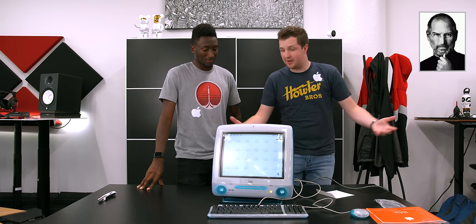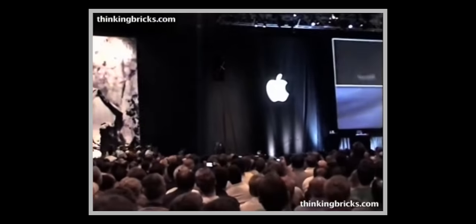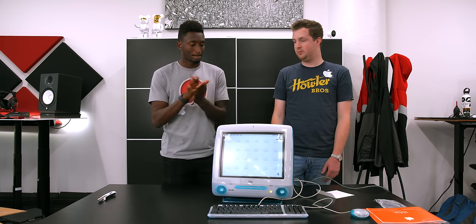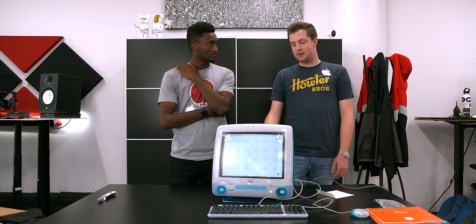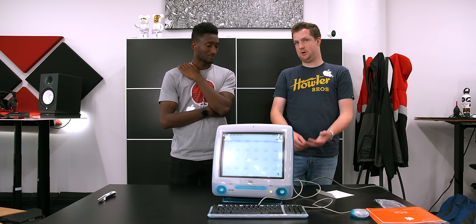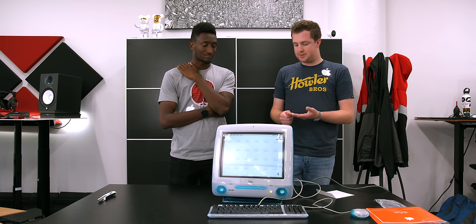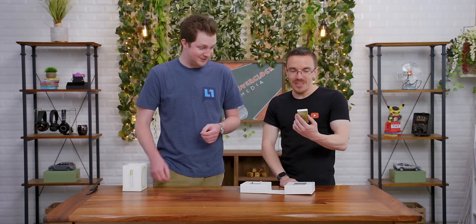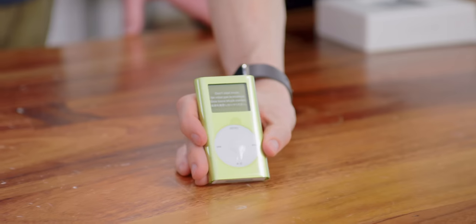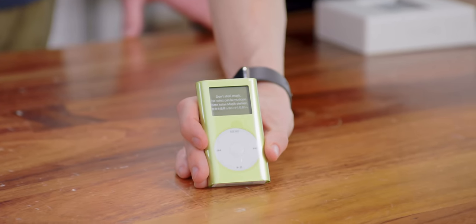Yeah, this is one of the first big products, I guess you could say, that Apple released after Steve Jobs' return to Apple. They had the iBook G3, which was famously the first consumer notebook that really went mainstream with Wi-Fi. It was pretty good. And that didn't mean they were out of the woods. There were some sketchy years ahead. They almost went bankrupt in 1998 and 2001. But then a little thing came around called the iPod. That did pretty okay for them, I hear. And then the iPhone and then the iPad. Yeah. They're doing fine.